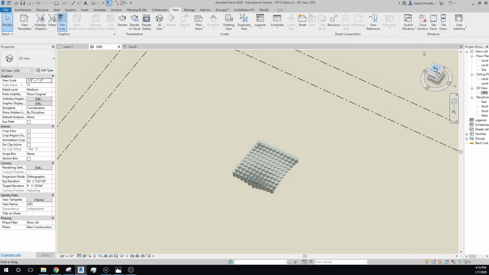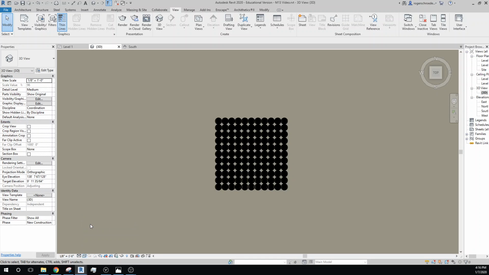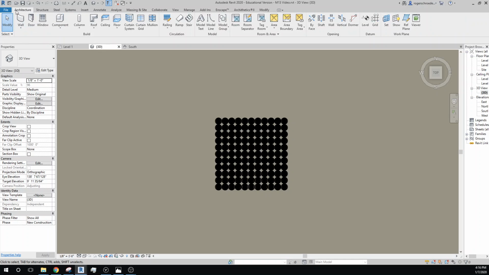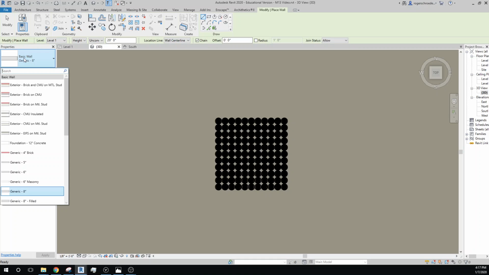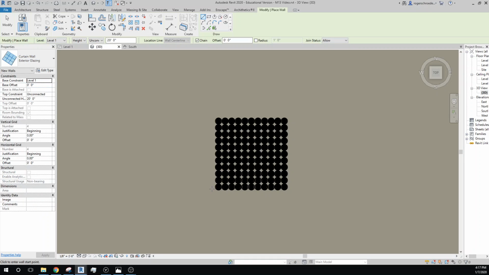And let's go ahead and build some walls around it. So I'm going to go to the top view. Sorry, this is glass and it's rendered. I'm not going to change that right now. Well, I actually should. Let's go back to wireframe so we can see these. I'm going to build some glass walls around these just to start to set up a visualization of it. So I'll go to wall architectural, and I'll use a curtain wall. We can use exterior glazing, and we're going to go from level 1 up to level 2, and we'll just draw.